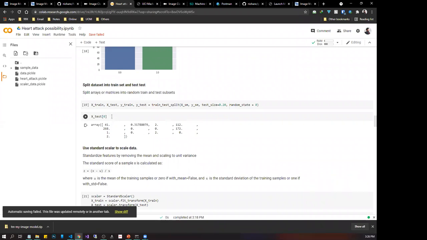Remember I told you that this is like an x and y kind of a problem. අර y value එක ගන්න එක y සමානයි mx වගේ. So you remember I told you in the beginning that this is kind of an equation that we need to predict y using m and x. So you have to understand we have to have a set of y variables and a set of x variables. And also we need to have a training set and a testing set. So that is what we are doing here. We are getting x train, x test, y train, and y test using this train test split method, right?